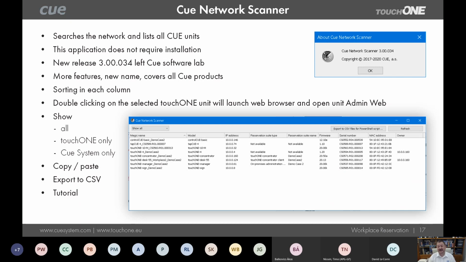So if you want to scan a specific IP range, it's defined by your connected NICs. Just to give you an example, you may use a wired connection, your wired NIC, so you will have a UTP cable going to your laptop, but at the same time you are connected to Wi-Fi.